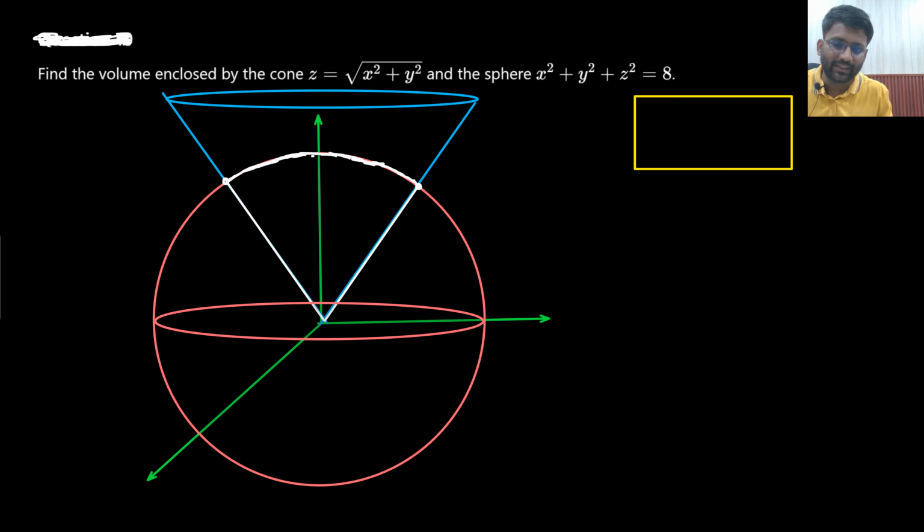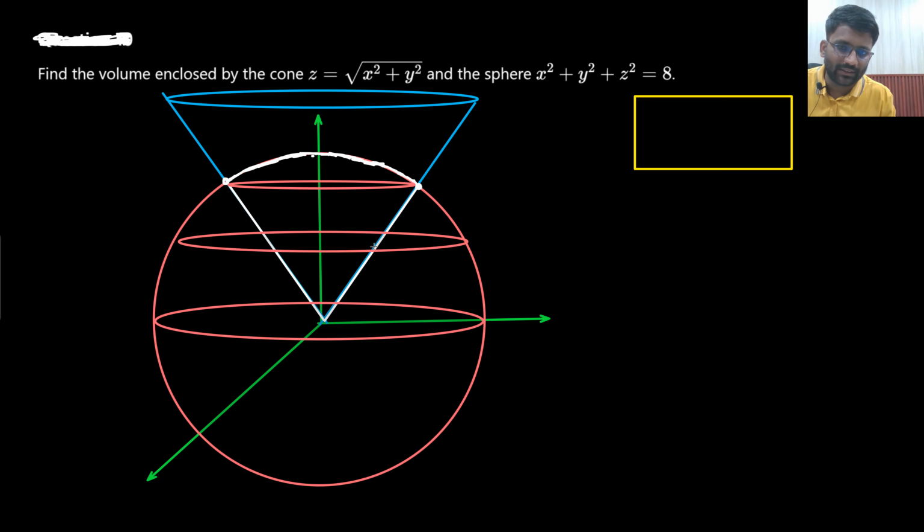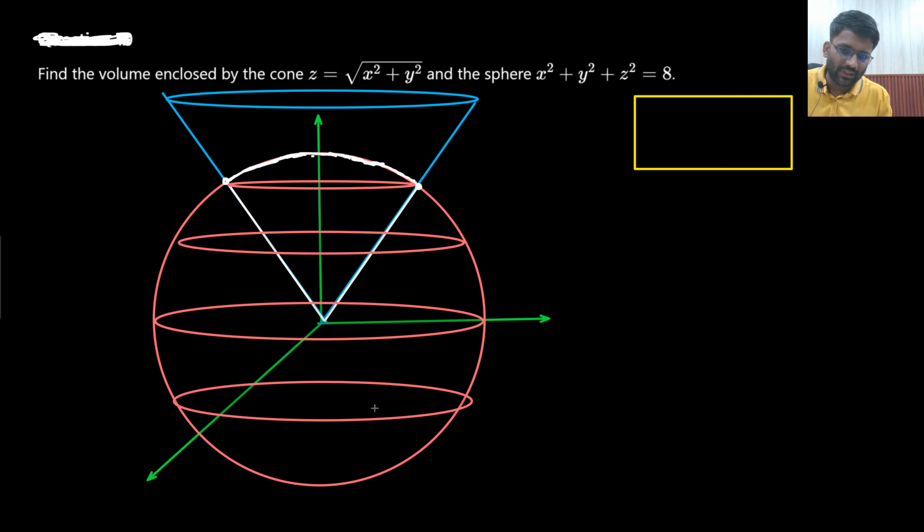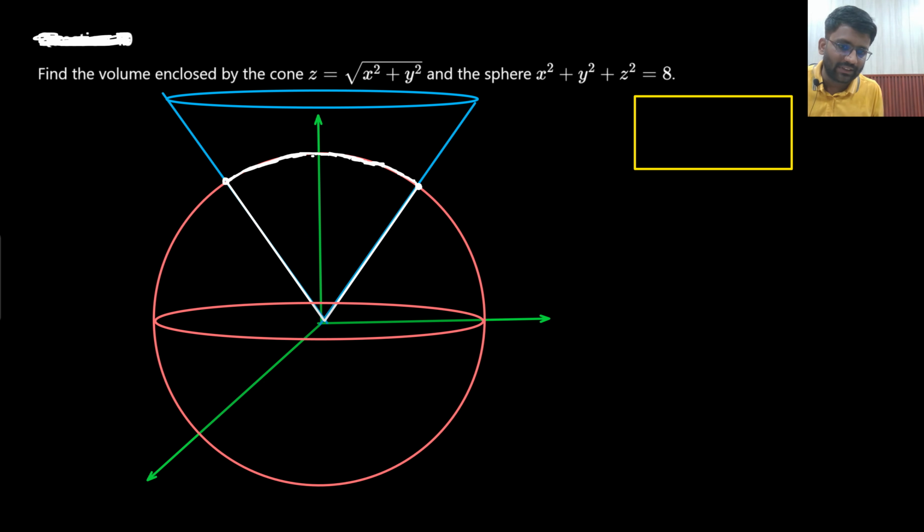Okay. So there are a lot of spheres like this. Here there will be one more sphere. Are you able to understand this point? What I mean to say, not sphere, there will be a circle here, right? There will be a lot of circles like that. Let's just say there is one circle, then another circle would be there, another circle would be there. So stacking of these circles would make a sphere. There will be one circle here as well, and one circle here as well. So I just want to find out these points where they are cutting each other.